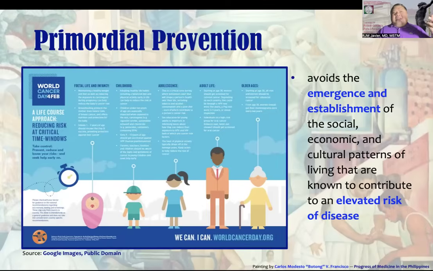Same thing. If I give, let's say, the human papilloma virus vaccine to a 10-year-old girl for the prevention of cervical cancer, I am of the assumption a 10-year-old girl is not yet sexually active. That's primordial prevention. But if I give the human papilloma virus vaccine to a 25-year-old lady who is already sexually active and yet no signs yet for cervical cancer, that's primary prevention. So there is a very thin line that differentiates your primordial versus your primary prevention.